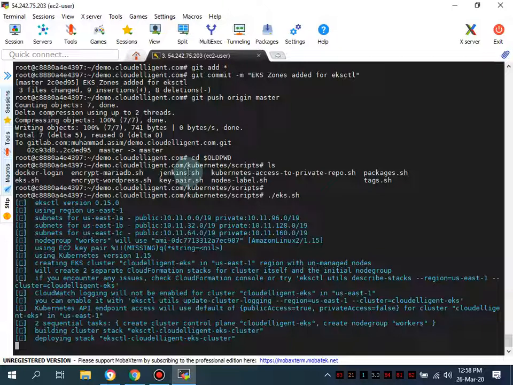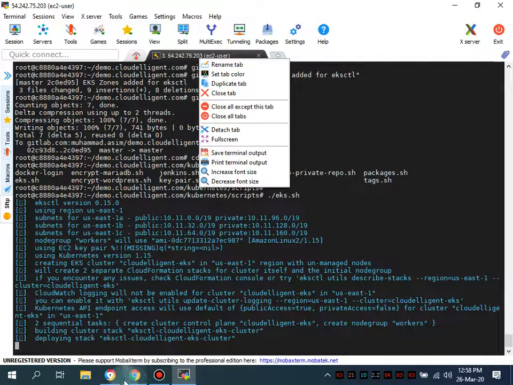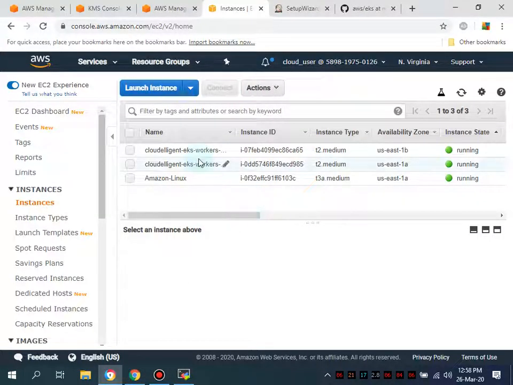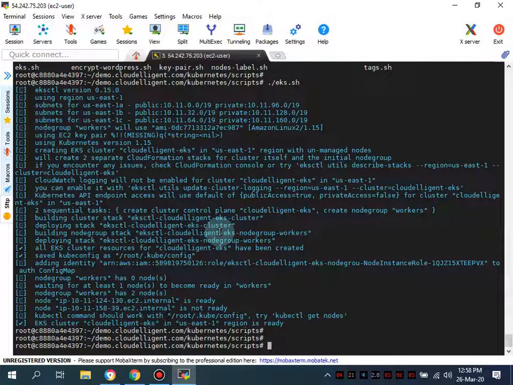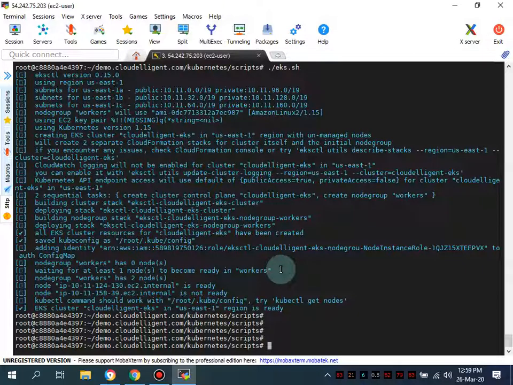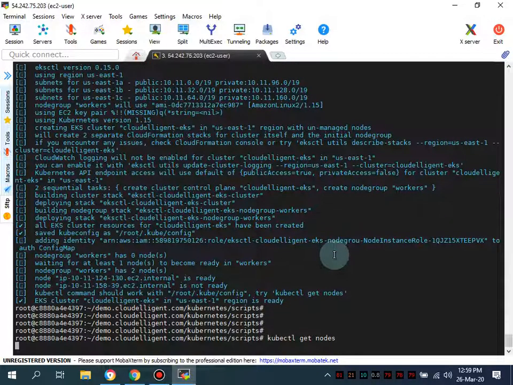My session is stuck, so I'm gonna take a duplicate session because the worker nodes are ready. Okay, it's now ready. So I'm gonna do kubectl get nodes. Everything is ready.